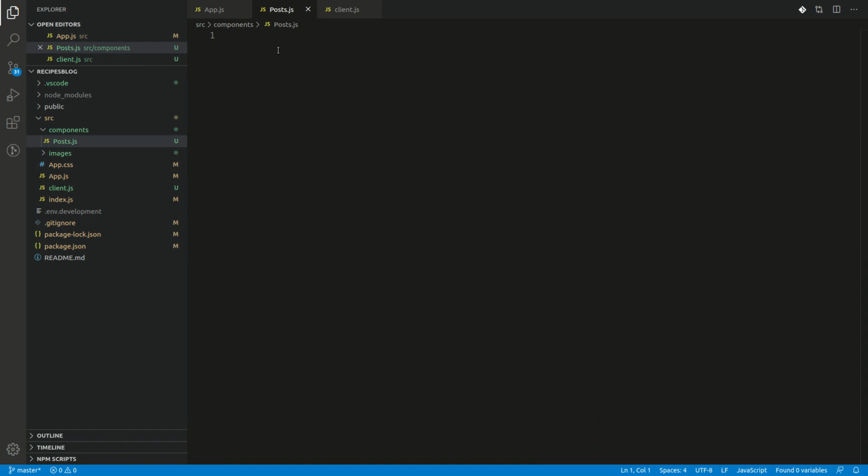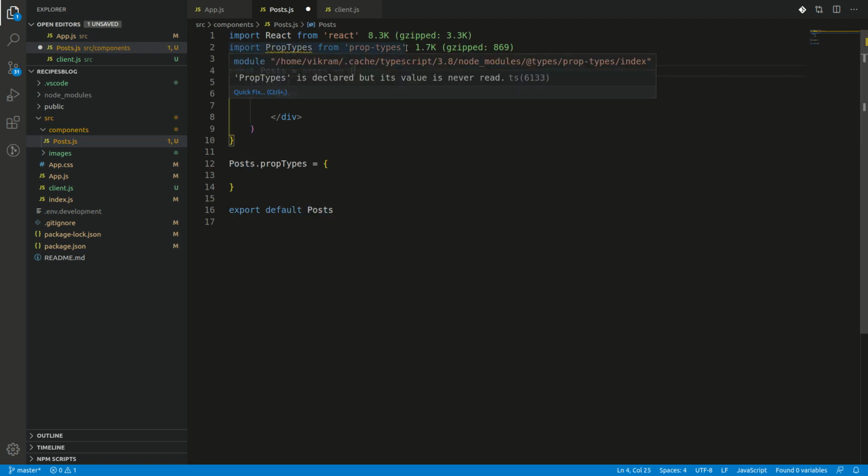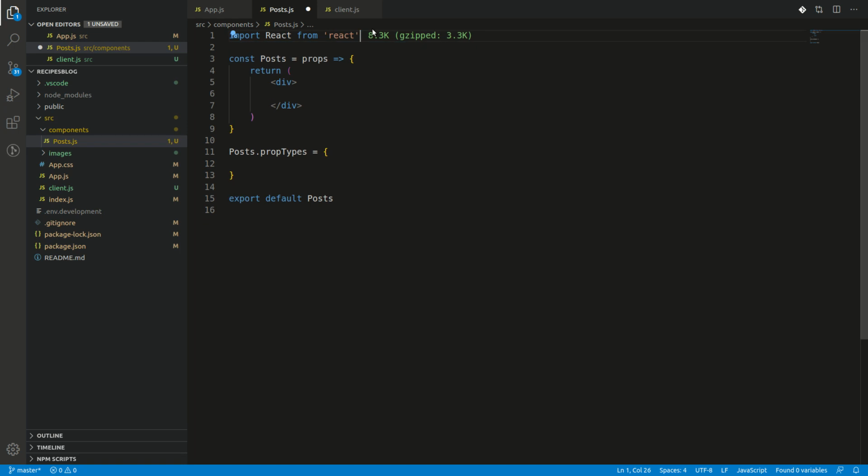This posts.js file is going to contain all the posts that it receives from Contentful. So I'm going to use the shortcut RAFCP tab. It is going to create this template, which is basically a functional component, and it is receiving the prop. So let's save this.